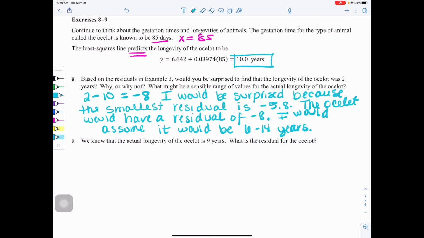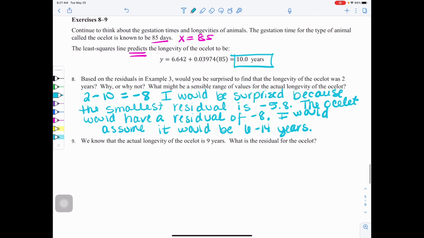So now for number 9, it says we know that the actual longevity of the oscillate is 9 years. So in question 8, we were assuming it was a 2 and using 2 as a possible actual value, but now in number 9, it's telling us the actual data. We know the actual longevity of the oscillate is 9 years. So they want us to find what is the residual for the oscillate.